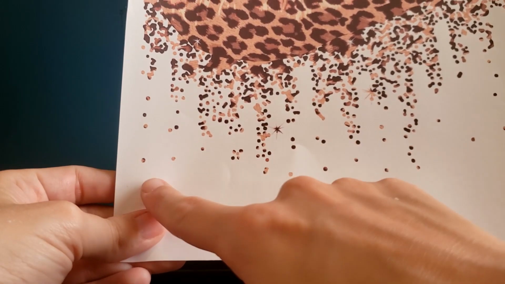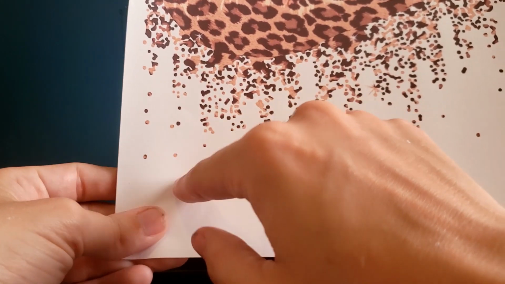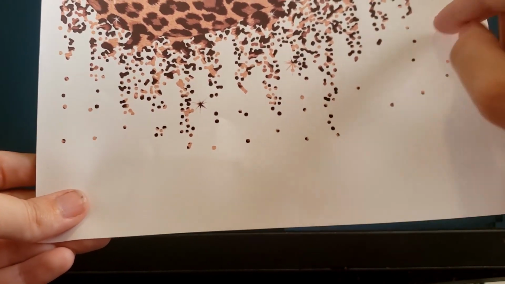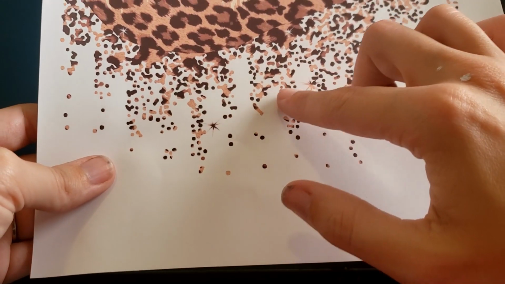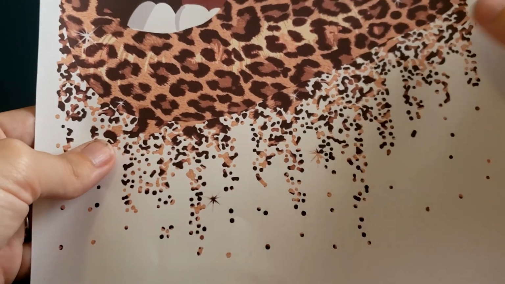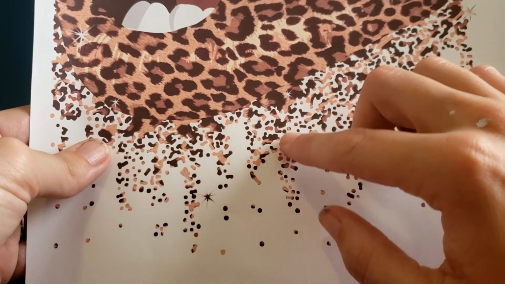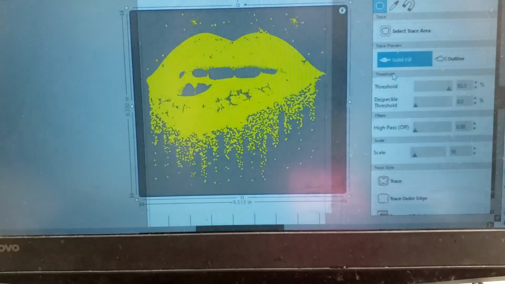But if you see all these little bits of the image, like I said, they can be difficult, and even up here where there's clutter, sometimes you may not get all of that. And when I do cut out the glitter, I do not expect this to be completely perfect, which is fine. You won't honestly even notice once you put it on there. So let's go back over here.